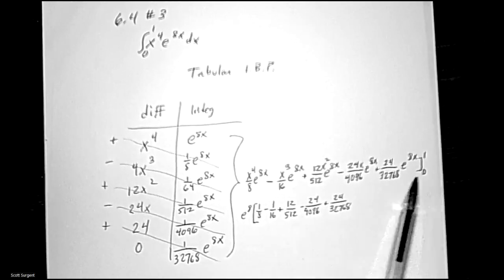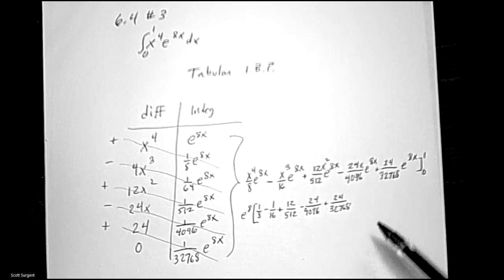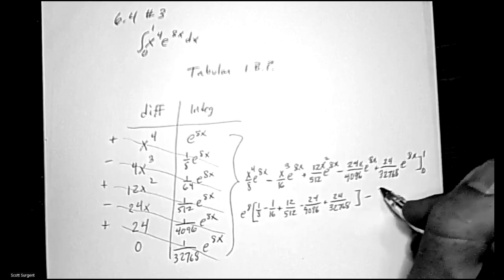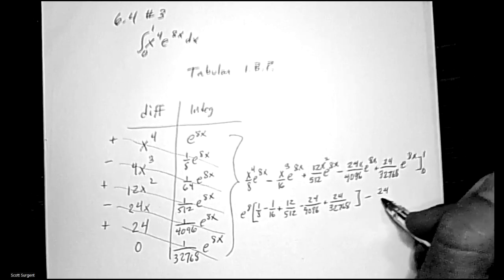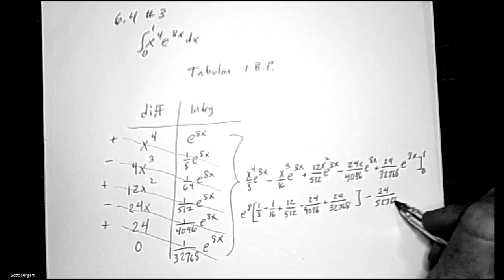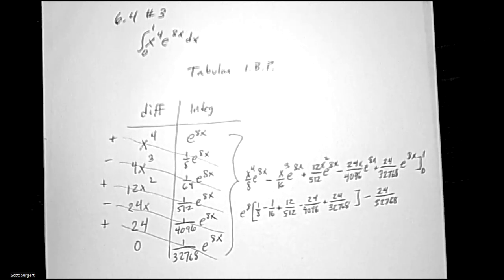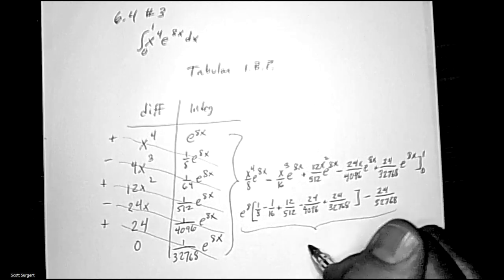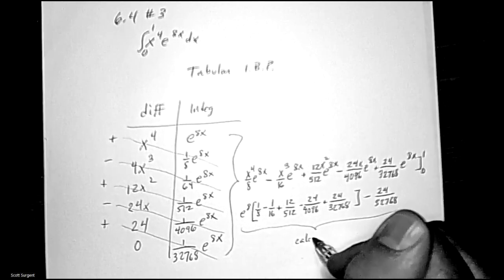Now when you put in 0, everything drops out except for this last term. And that becomes a 1. So you actually have a 24. So you have e to the 0, which is 1. So you actually have this guy, again, just kind of by itself. And that's your answer, whatever it is. So put it on a calculator or Desmos.